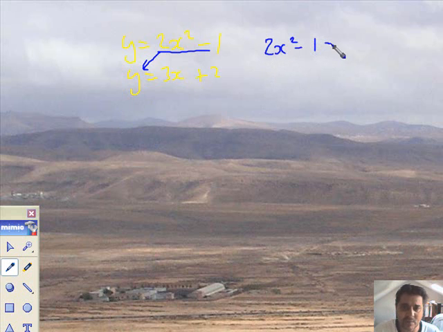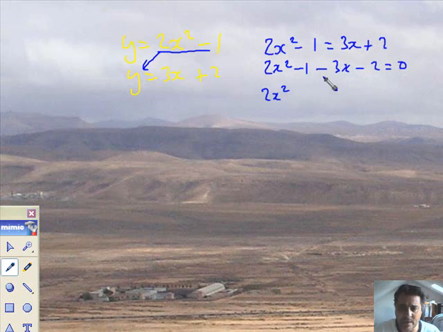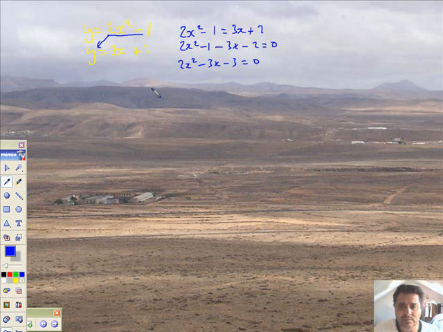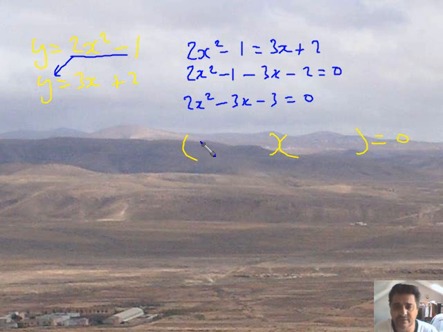So 2x squared minus 1 equals 3x plus 2. Okay, it's looking easy. Bring all this over next door. 2x squared minus 1 minus 3x and minus the 2 leaves me with 0, tidying up. 2x squared minus 3x and minus 1 minus 2 is minus 3. Now I'm going to try and factorise it. I've not planned it. Let's just see what happens. If it goes, it goes. If it doesn't, I'll shove it in the formula.